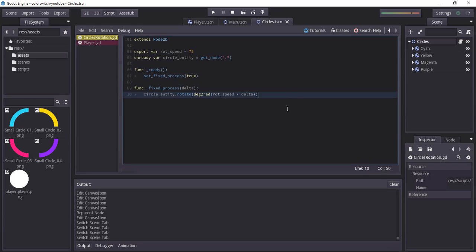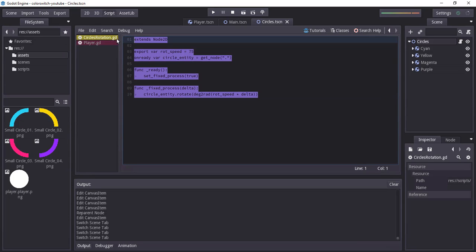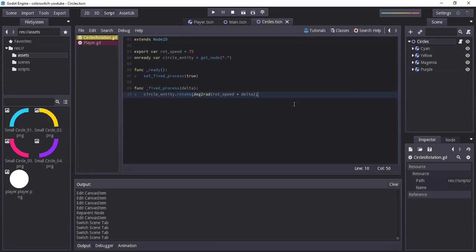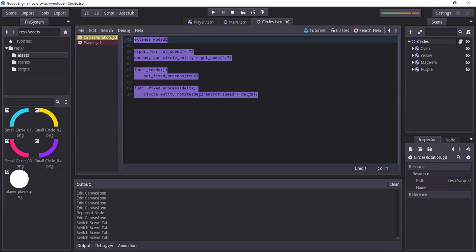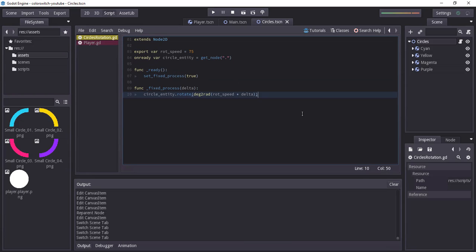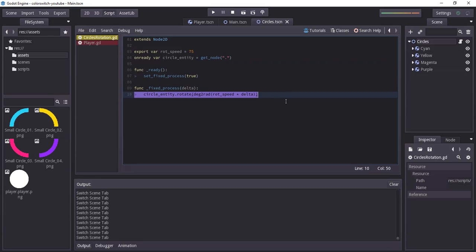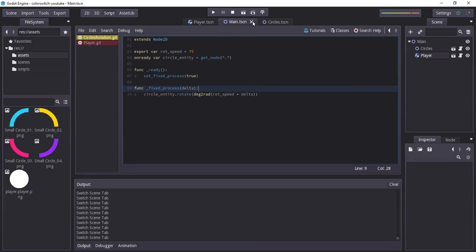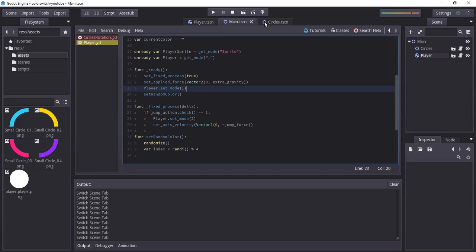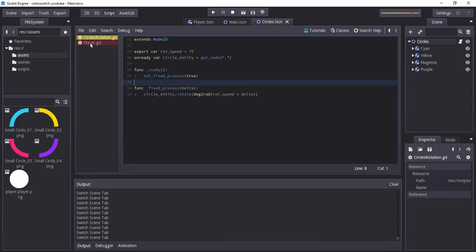This way it's gonna rotate independently from our frames per second. Many people have already explained delta time and fixed process and all this stuff, so it's easy to grasp. I'm not really gonna go that deep into that terminology, but you can look it up elsewhere, you're welcome to do that.